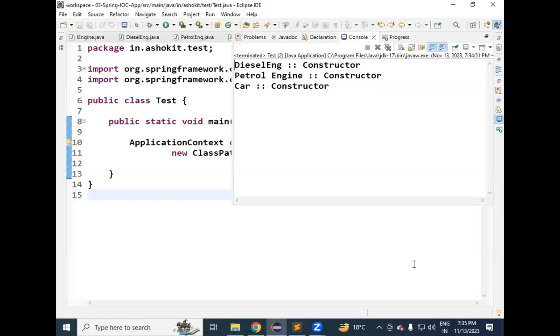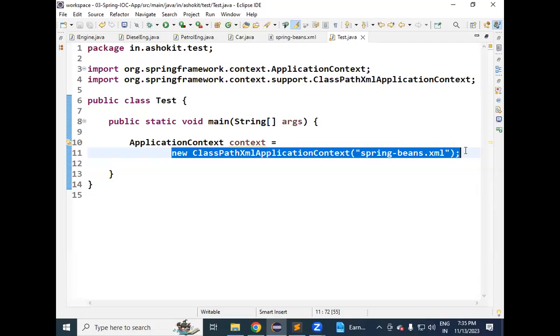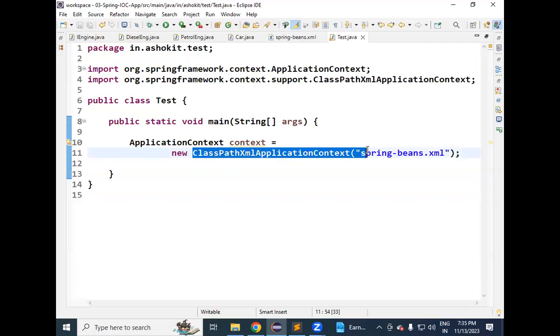For the classes available in our project, objects are created by the IOC container. Whenever we start the IOC container, immediately it creates the objects. Tomorrow we will understand what is happening internally when the IOC container starts.